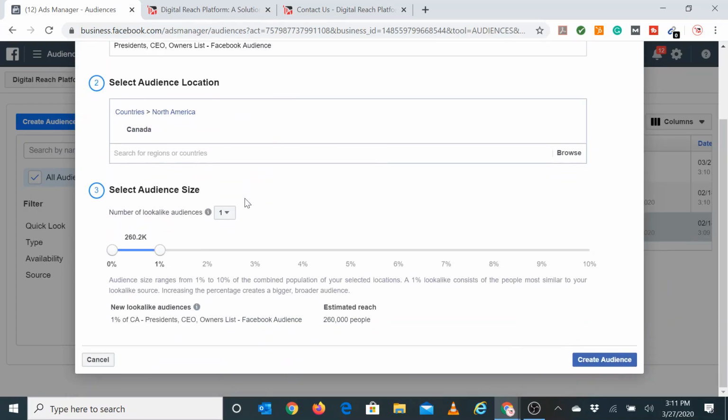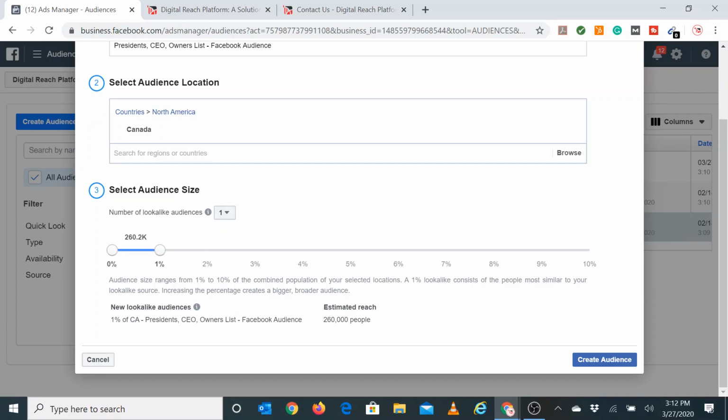And so let's better describe what a lookalike audience is. And I think the best way of doing it is just explaining. So if you have a customer list, right? So you have people who purchase from you, and you want to get people who are very similar to that, right? Similar tendencies, buyer behavior. Then that's what a Facebook lookalike audience does. So you upload a list, or you can base it on website traffic or other things. But in this case, we uploaded a list, and from there, Facebook takes all the information and creates an audience based on people who are very, very similar to your list. And you don't even have to exclude them, because Facebook does it automatically when it creates a lookalike audience.